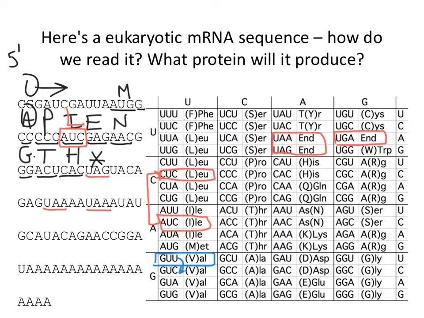Tryptophan. So tryptophan, UGG, is only encoded by that one codon, UGG. If you change any of those letters, if a mutation occurs in a tryptophan codon, I guarantee you it changes the amino acid that that codon encodes. The same is true for methionine. So those are the 2 amino acids encoded by a single mRNA triplet.